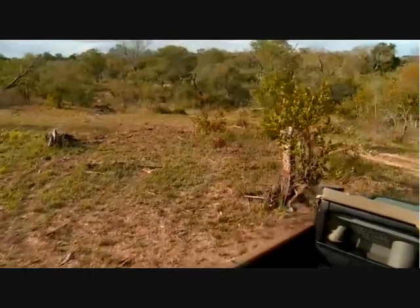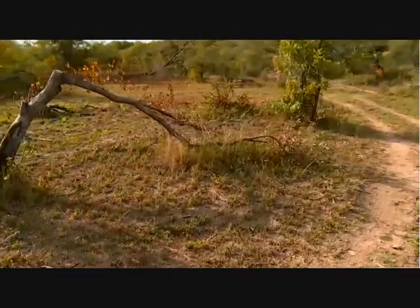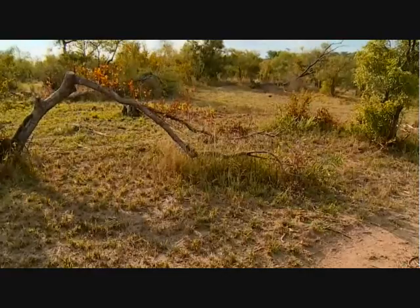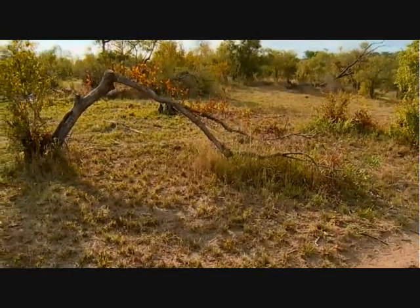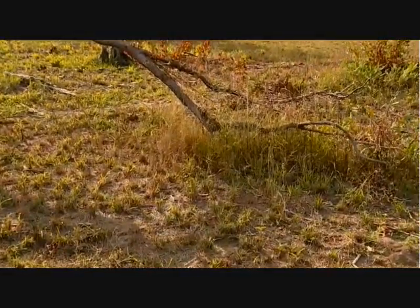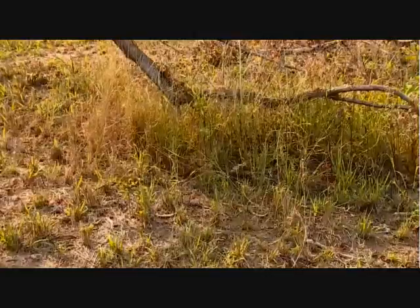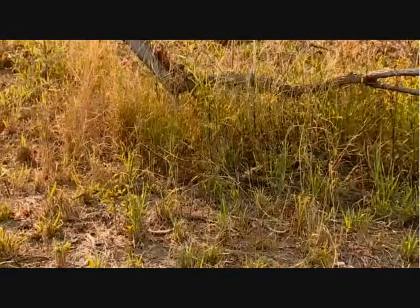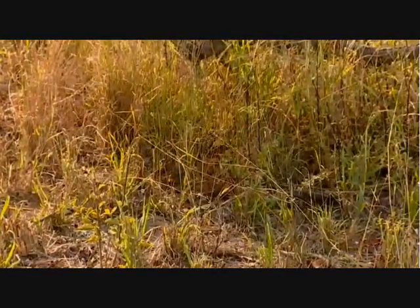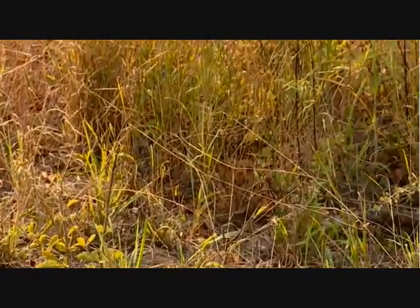And also, by sitting here quietly waiting for the tortoise, it gives us a chance to listen to the bush. See his face. Listening to the bush is very important when it comes to finding and tracking animals. A lot of your other species will let you know that there's a predator around. Even little birds and squirrels, obviously your bigger mammals that are preyed on by the predators, nyala, kudu, bushbuck. And you can see there how the camouflage, why the tortoise's skull is dappled like that.